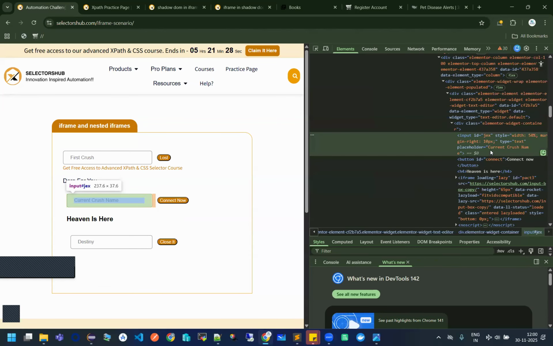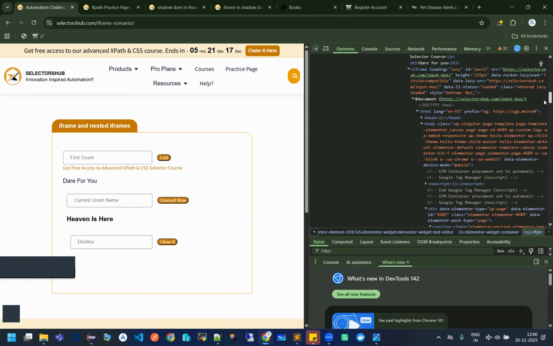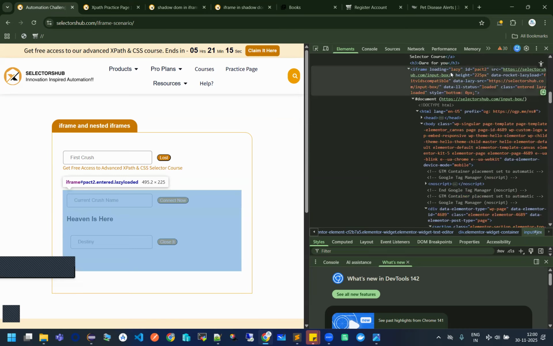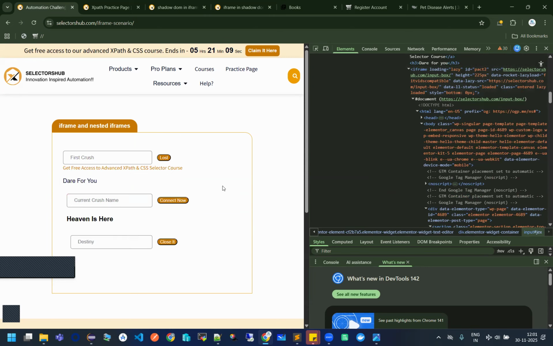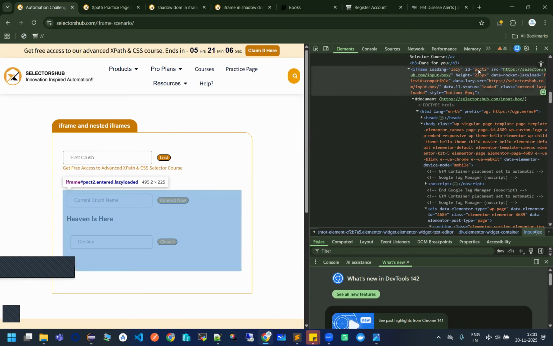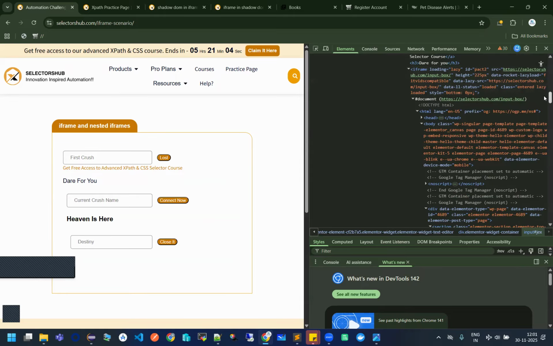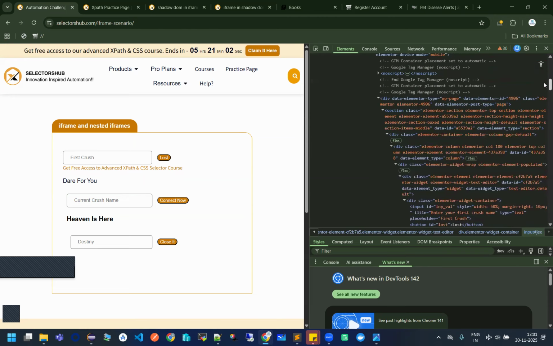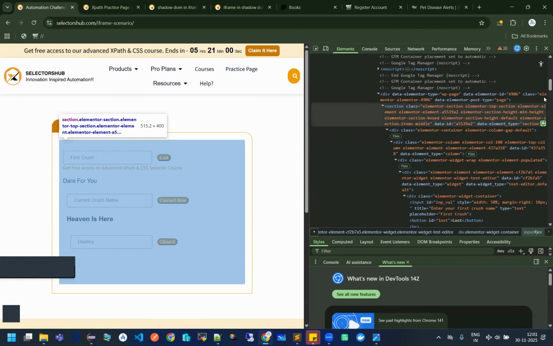It is having an input ID. We know now it is inside a frame. But see what I'm trying to tell. This current crush is present inside this frame. The frame ID is pec2. But this second frame, which is having an ID pec2, is also inside one of the frames with an ID. See this.